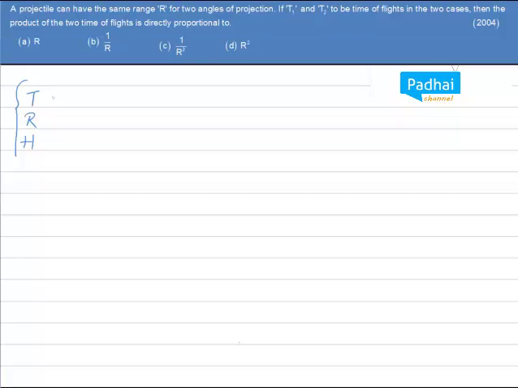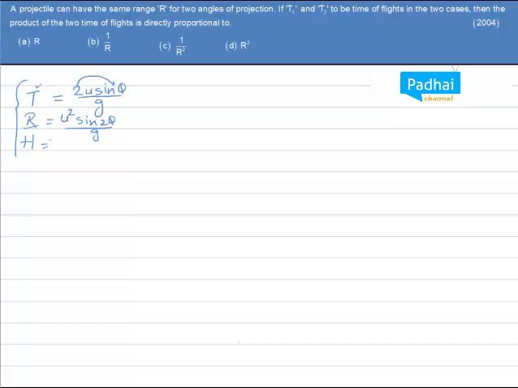Now you have to remember only this formula, which is 2u sine theta over g. You just remember this one formula, because generally most students tend to get confused between the formulas of T, R, and H. So you have to remember only this formula using this trick. This is 2u sine theta over g. Now if I come to R, what will happen? This 2 will go over here. Now it is going over u, so it will become u square sine 2 theta over g. So we get this formula also, which is correct.